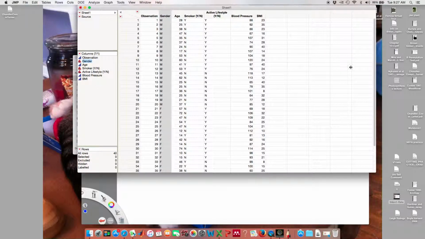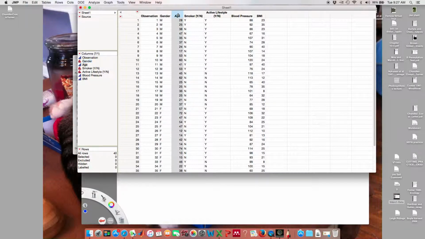So let's go through these really quickly and kind of use some of the information we had in our last video. Observations we don't really need to worry about because that's just saying that this one row is one individual we looked at. But let's talk about gender. Is that a continuous or a nominal data type? It's nominal, right? So we need to make sure that we have this little red histogram. And if you click on that red histogram, you can see that it's labeled as nominal.